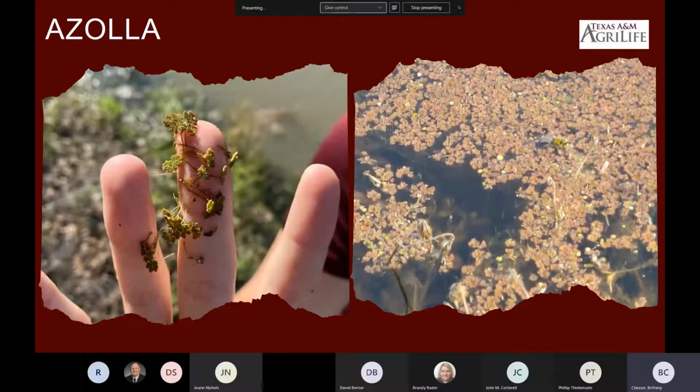They are multi-lobed. They have very small overlapping leaves arranged oppositely around the stem with small hairs, and sometimes have more of a feathery-like appearance. And so azolla, you can see on the left-hand photo, is green during active growth in the warmer months, and during months of stress, it actually turns red to brown in color, which you see on the right-hand side. And so you can see it right here in this picture on the left that it's beginning to turn into its red or brownish color.